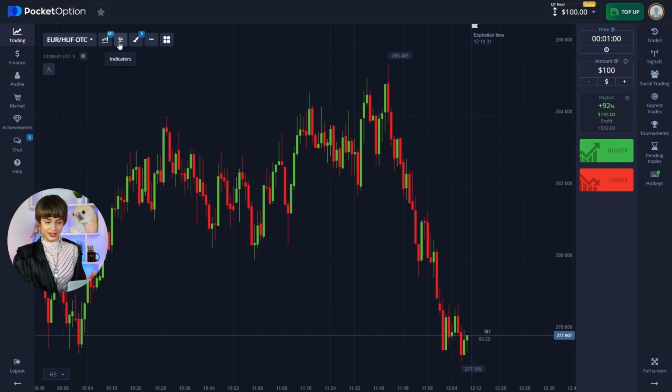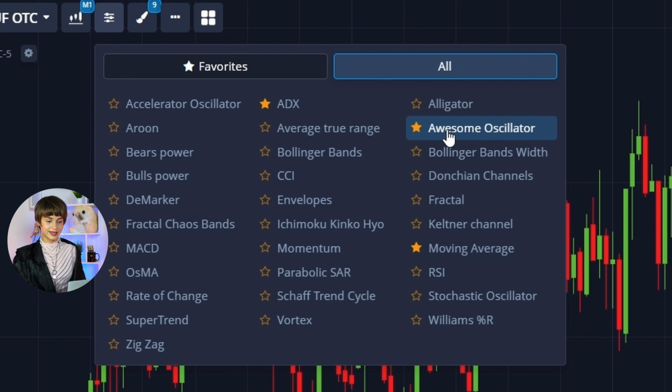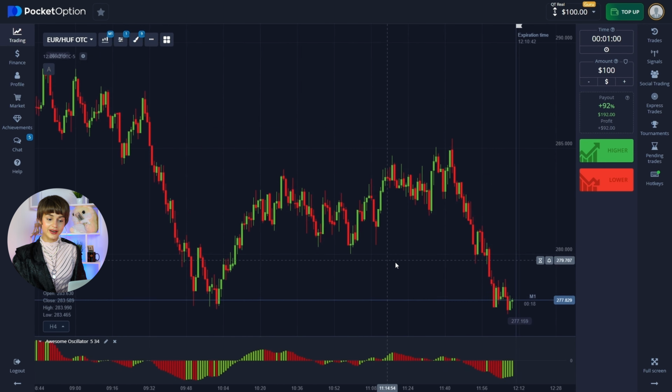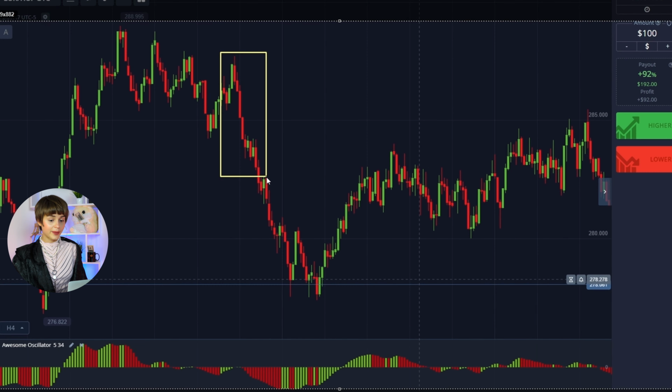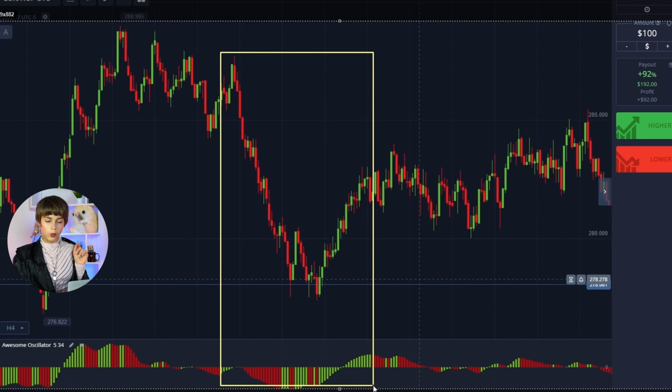So let's apply the indicator. We open the indicators panel and apply this one indicator. Now let's figure out how to work with this indicator. It helps us to confirm the force of one or another movement. For example, let's watch this case. As we see, the movement here is pointed down. And what's up on the indicator? Well, on the indicator we see those red columns are falling. And if we see each column is getting lower and lower than the previous one, then it's a confirmation of the downtrend. The same thing for uptrend.